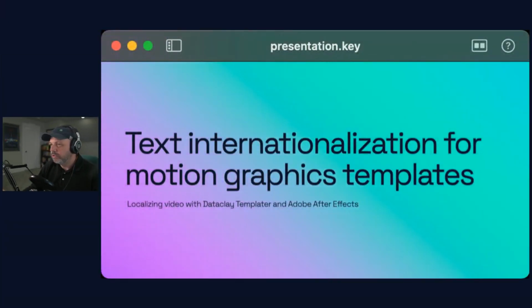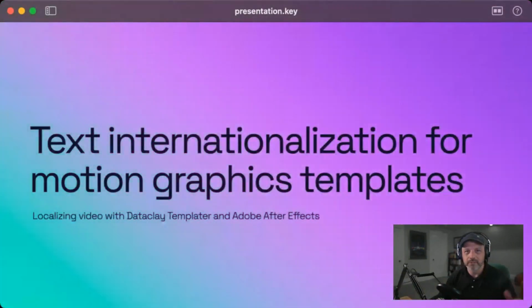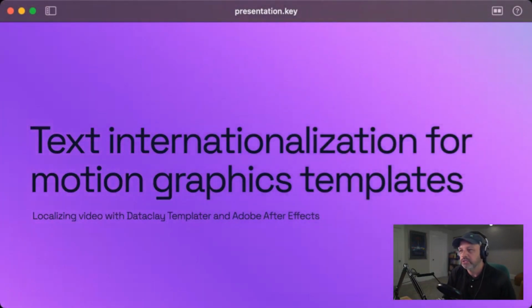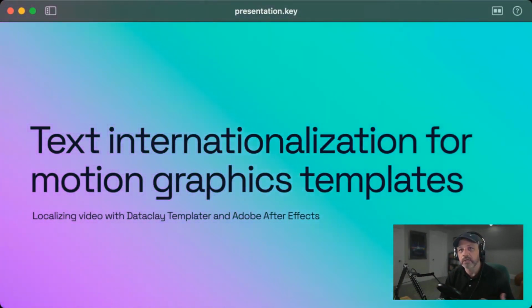With that, I'm going to share with you a brief overview of what we're going to talk about, and then we're going to dive into the real technical stuff. So let me get my slideshow here to share with you. And here we go. Basically, what we're talking about is internationalization. This is a common thing that happens in the world of software, as I mentioned. When you're doing rigging for motion graphics templates, this is something you want to know, because you never know what kind of data is coming into those text layers.